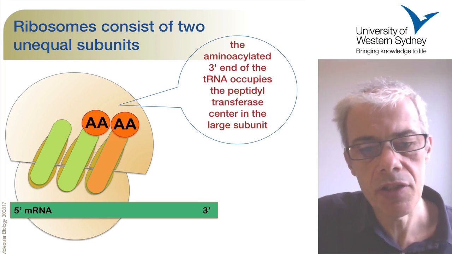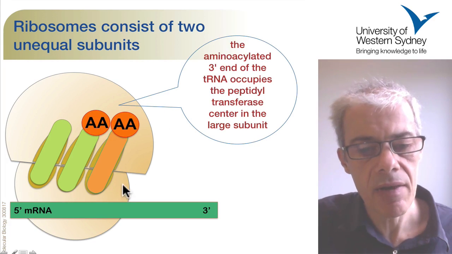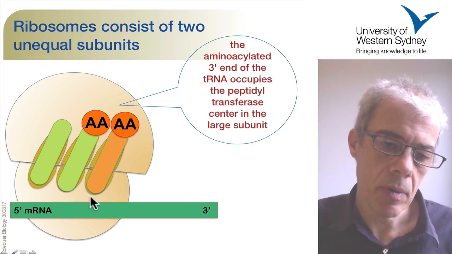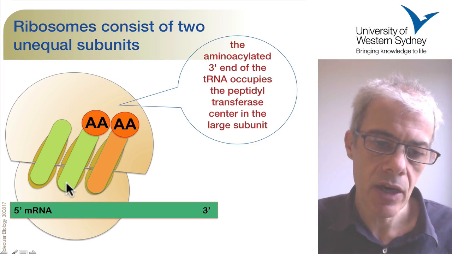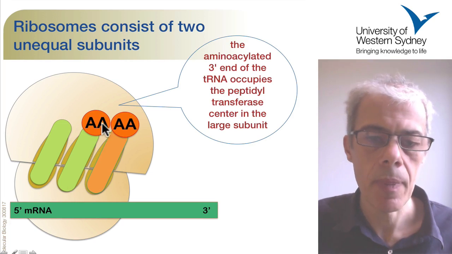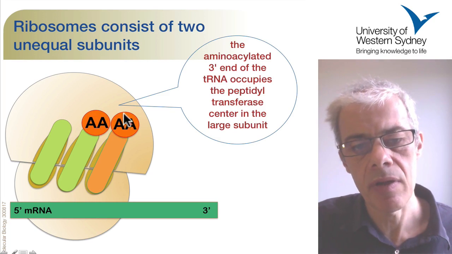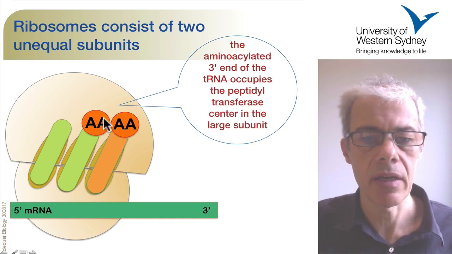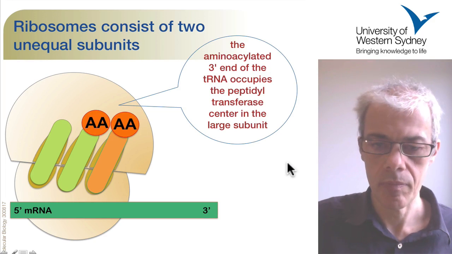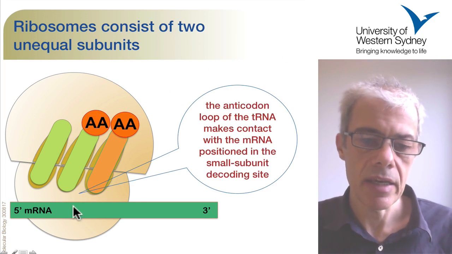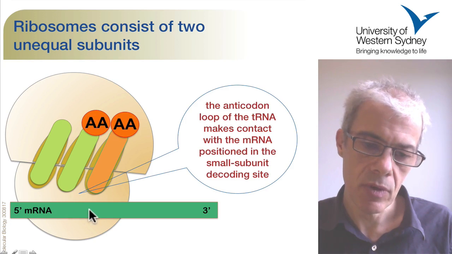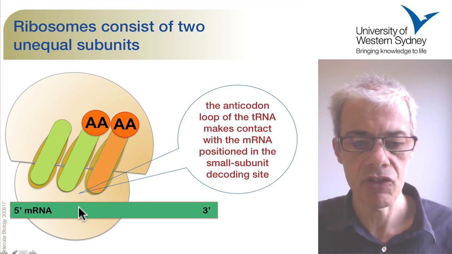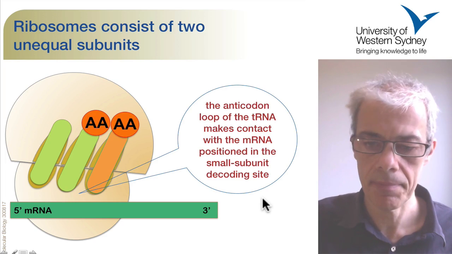So if you look at this little cartoon here, it's the same kind of information. Here we have the messenger RNA threaded into the small subunit. We have the base pairing between the codon and anticodon of the messenger RNA and transfer RNA, and here within the large subunit we have the catalytic activity, which is that RNA which will make the peptide bond between the amino acids. And again here, the anticodon loop and the codon of the messenger RNA come into contact, and that determines the information transfer from the messenger RNA to the right amino acid.